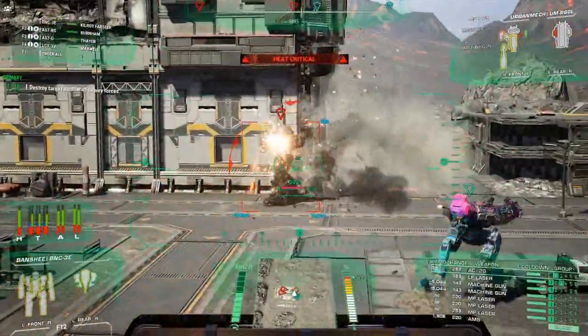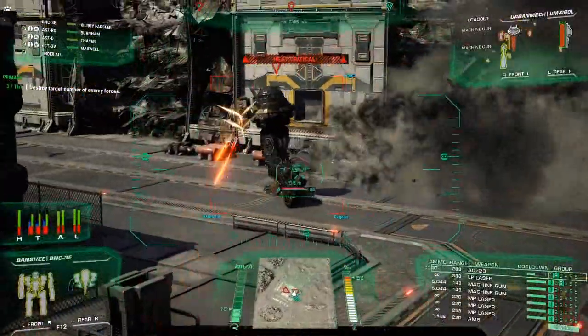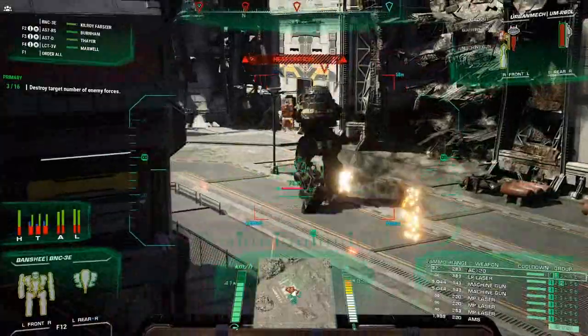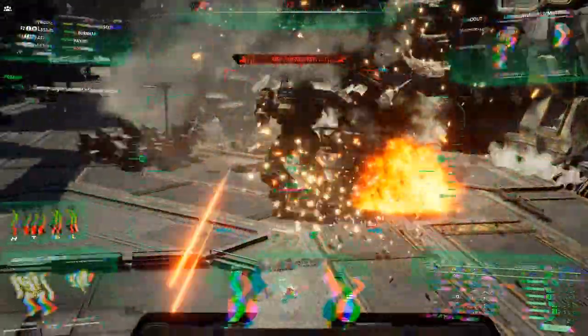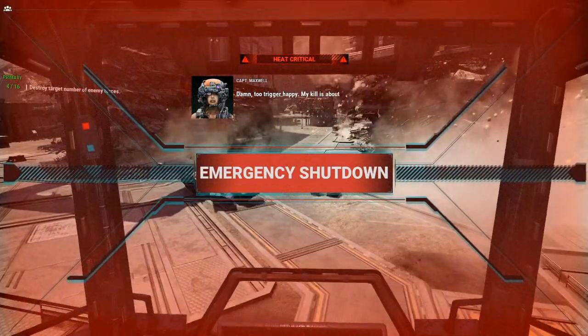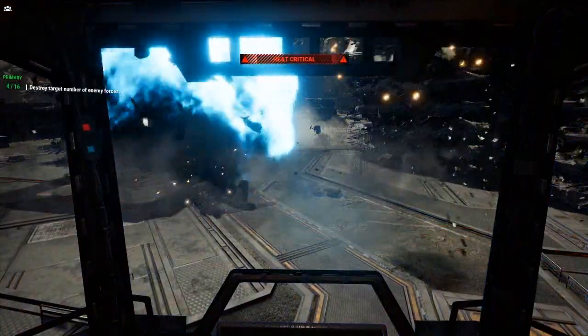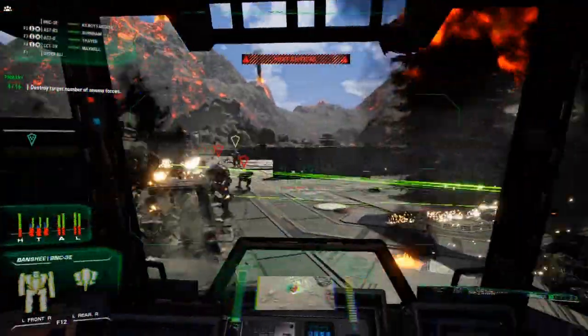The recoil on this mech's a little weird. Feels a bit gentle. That makes sense. This AC-20 is actually generating a ton of heat. I was trying to salvage that, damn it.